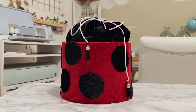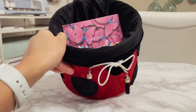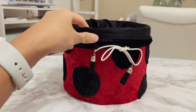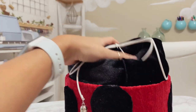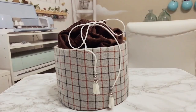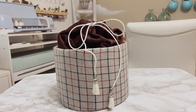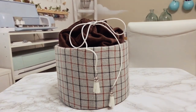Cute makeup holder. I made this one specifically for Grudy, but I also made a second one for myself. One of my favorite things is that you can use the container separately as a storage bin, or you can pull the drawstring bag completely out and have it be your to-go makeup bag. I just thought it was really cute, so now Grudy has her own little makeup set, and I can not die every single time she uses my brush or my foundation.